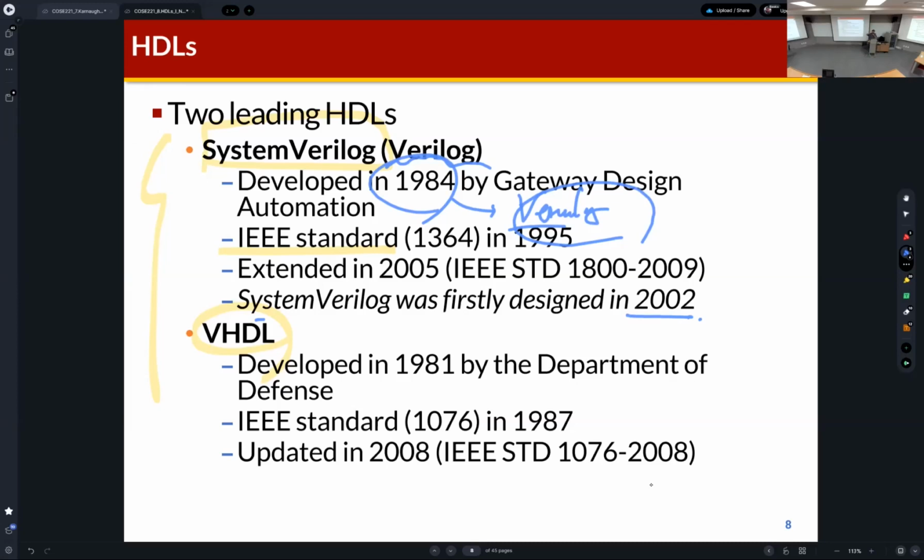Recently, SystemVerilog is more popular and also widely used.